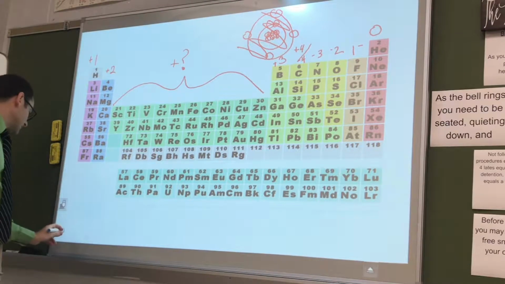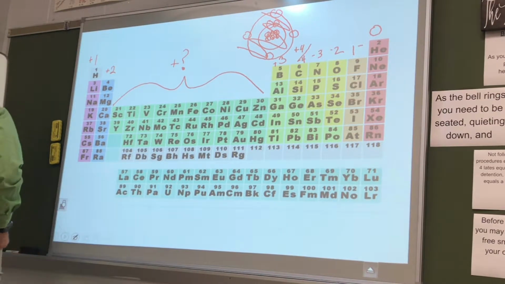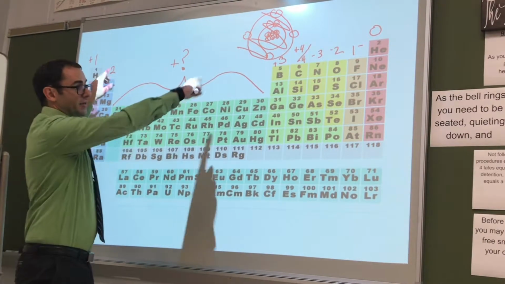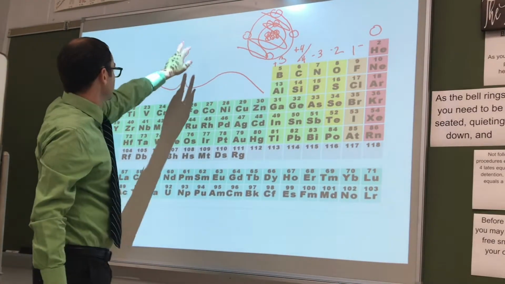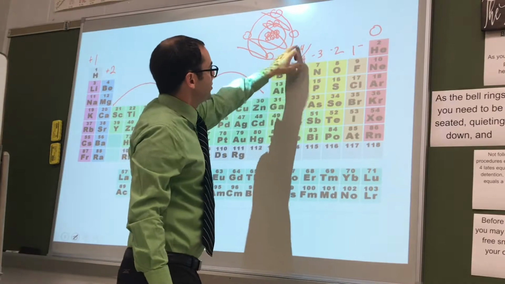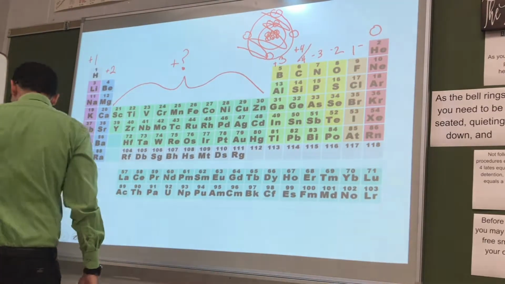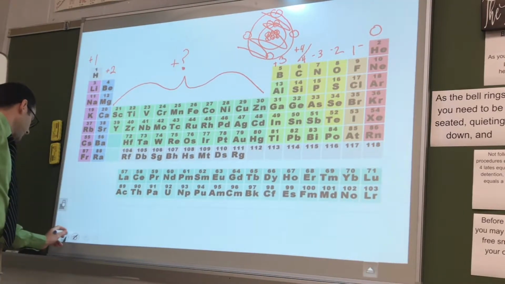So that's going to be on a quiz tomorrow. I'm going to write that down so we don't forget. Quiz. What else are we doing? Nomenclature? No. Polyatomic. Do you have to write the elements in the table? No, it'll be just like this without the red. All you have to do is fill in 1 plus, 1 plus, 2 plus, question mark, 3 plus or minus, 4, 3, 2, 1.